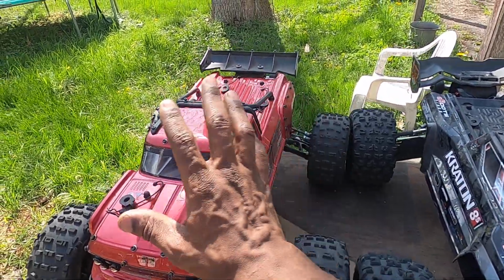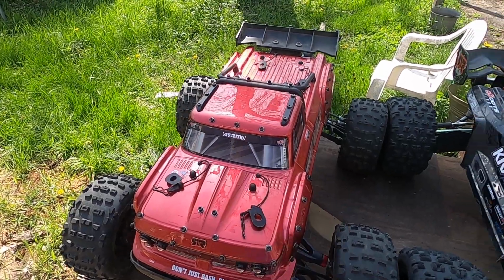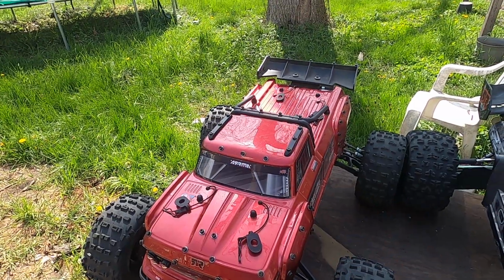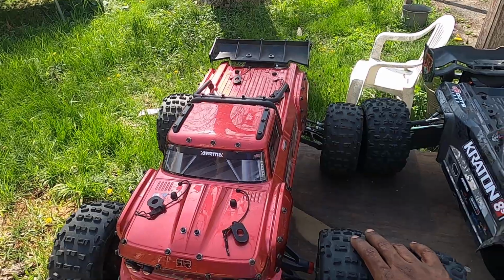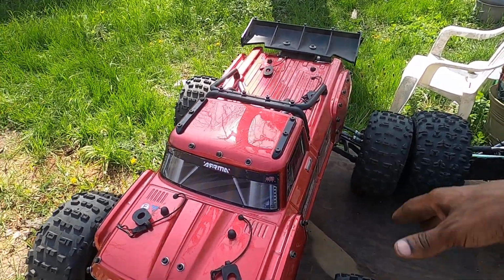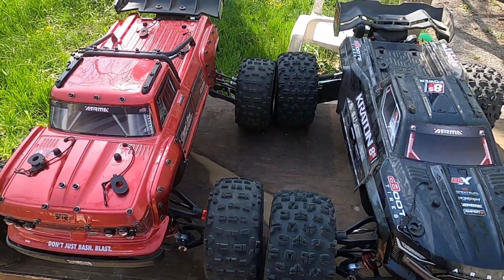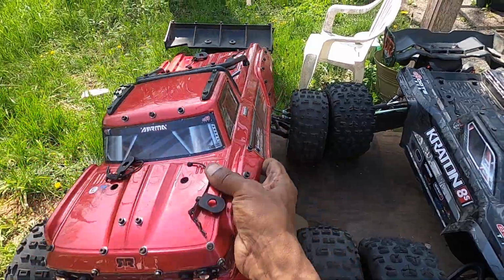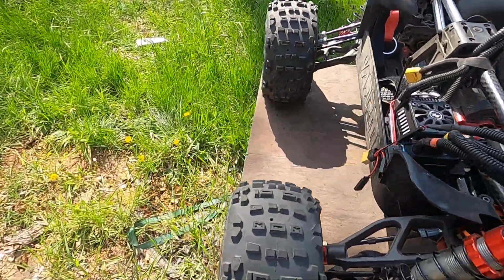Now, see, I really didn't like the way the Outcast was set up out of the box. I mean, the short wheelbase had an absolute ton of power unloading to the rear wheels. And obviously you wonder, okay, unloading to the rear wheels, how the hell is that going to happen? And it's simple physics.